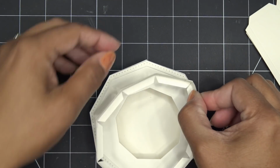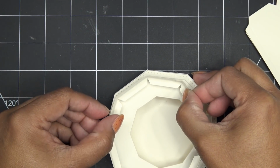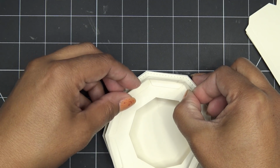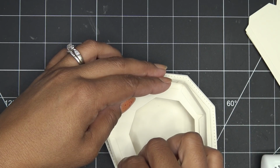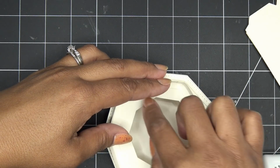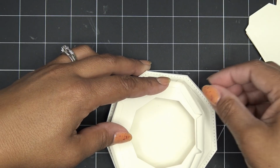And let's try to get that shape again. So maybe I'll start here. Oh, it's hard for me to do on camera because I want to see it too, but we're going to butt that up right against that line. And this one. So hopefully I'm getting those at least. I'm not really letting these other ones touch quite yet, so that I can get a good contact here. I'm going to push that in there. How cute! I love when things just fit so nicely.